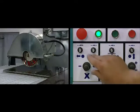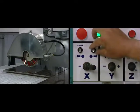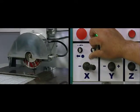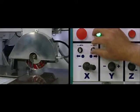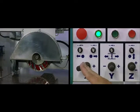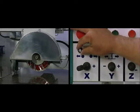The operator panel also has speed pots for each axis. Turning these knobs clockwise increases the speed of the saw movement, and turning them counterclockwise reduces it. This allows the operator to adjust the speed of the saw to the cutting conditions.